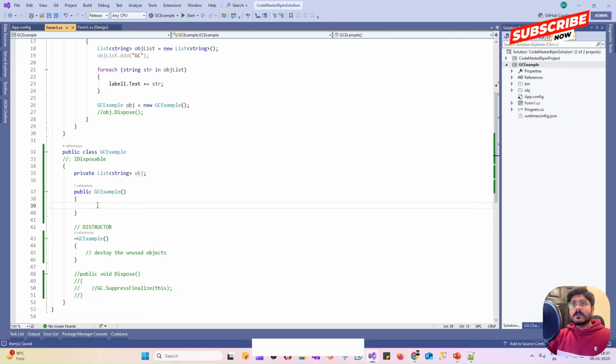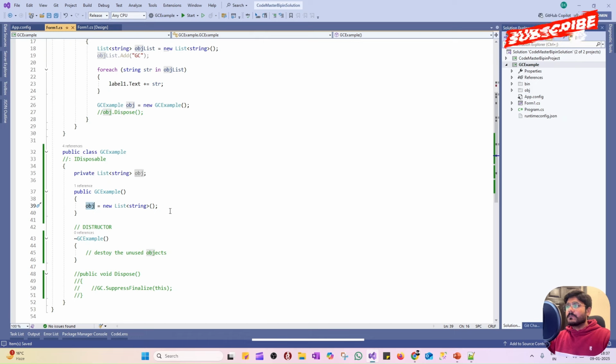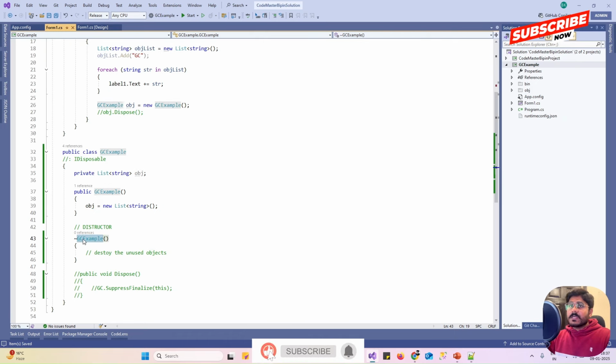Inside this default constructor, I am creating an object of this list and performing any kind of operation on that particular list. Whenever this object is not in use, this destructor is going to be called automatically, and it is going to dispose this particular object.